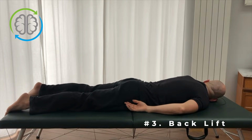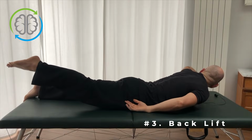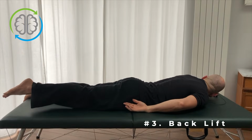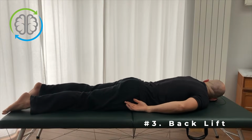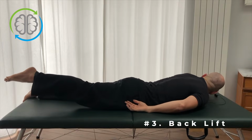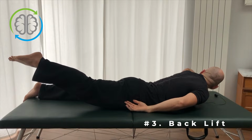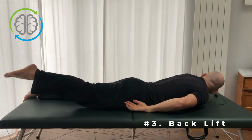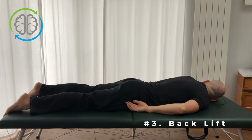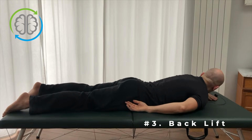completely relaxing. 2 more times, picking on up, coming down nice and slow so we can feel those back muscles softening out, relaxing deliberately. Complete rest. And then just one more time, head, elbow, hand, and opposite leg. And then nice and slowly back to rest. That's your back lifts. Let's move on back onto our back.